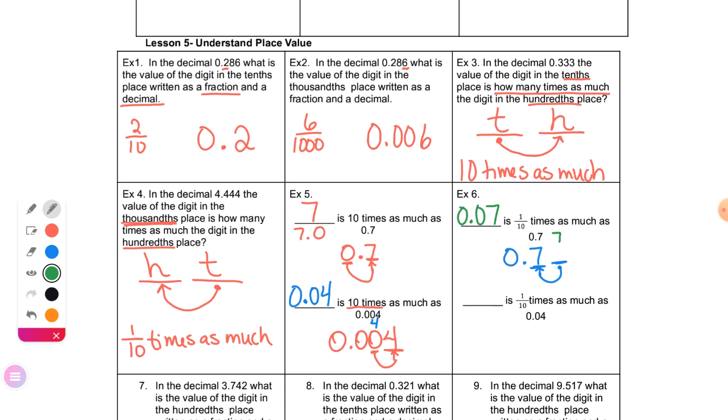Next one, Kinley, what's my work? You write down 0.04. Okay, 0.04. Then you underline the 4. Okay, that's my end number. So I'm going to show my arrow coming straight down. And you point to the right because it's 1/10 times as much. So 1/10 times means it needs to be pointing which direction? The right.